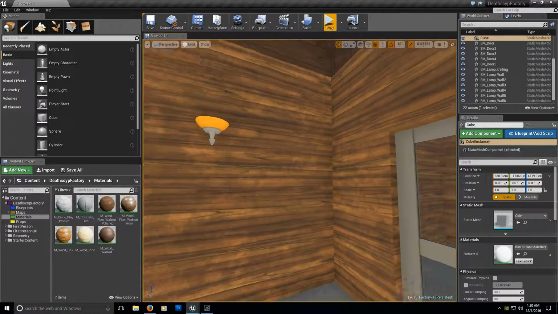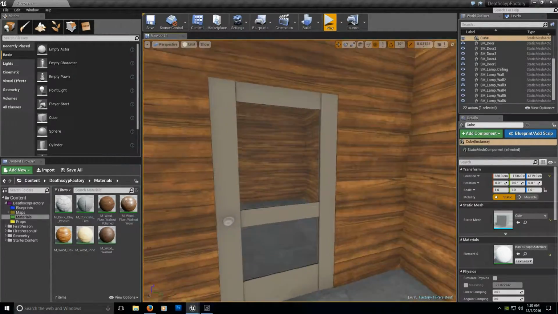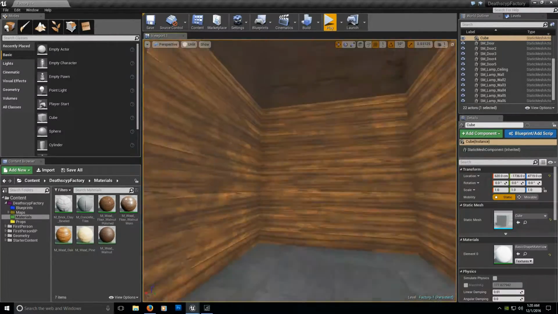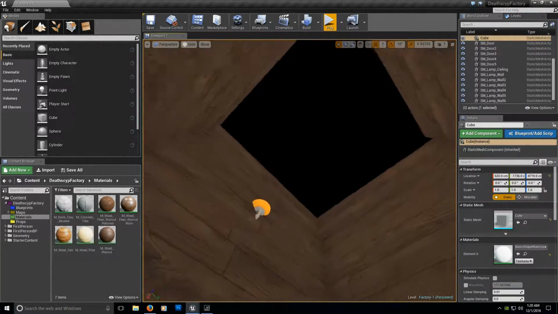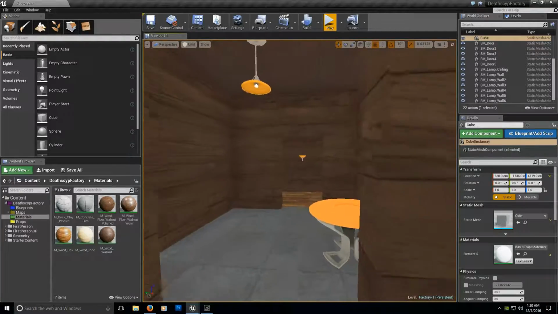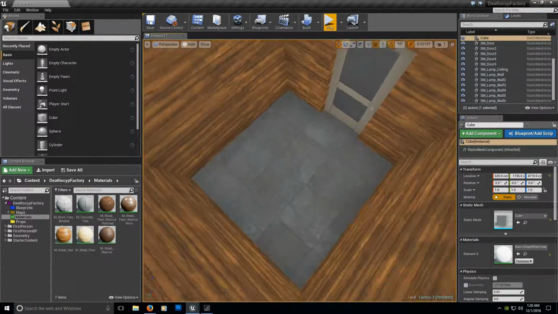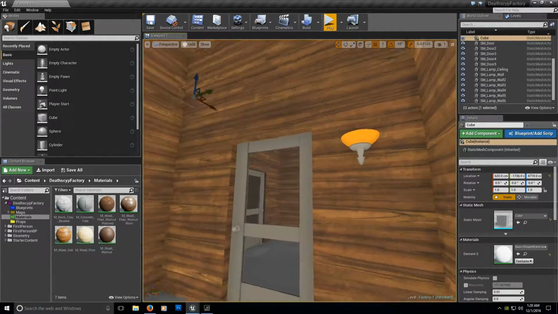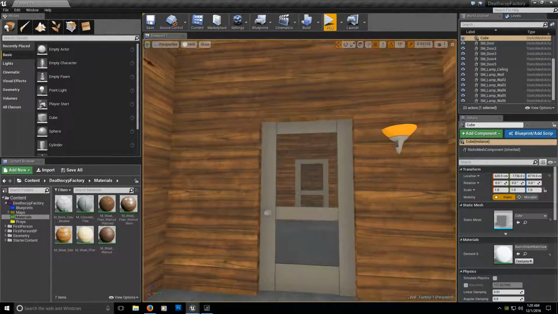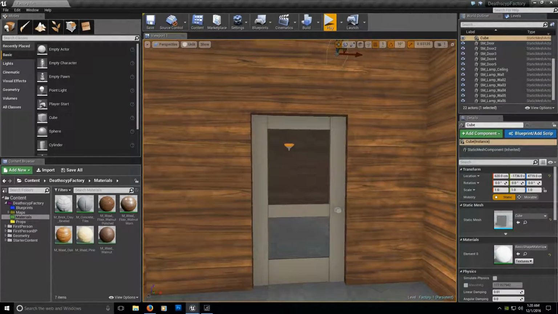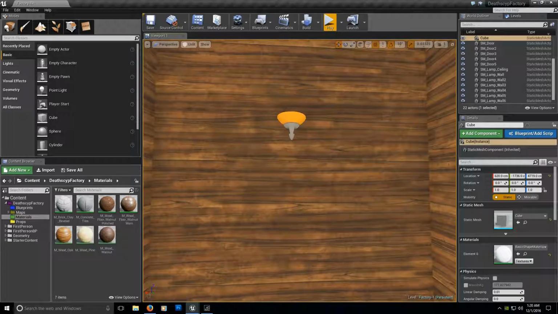So today we'll be covering the aesthetic meshes inside our level. We're just going to set up maybe a few sconces on the wall, a little lamp, a table, and a few doors. Also, we'll be building a collision for the door so that we don't walk through it. You're going to understand what I'm talking about in a few seconds. And this is what it should look like at the end.